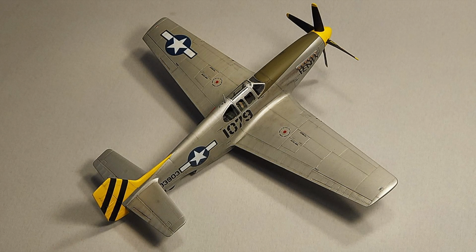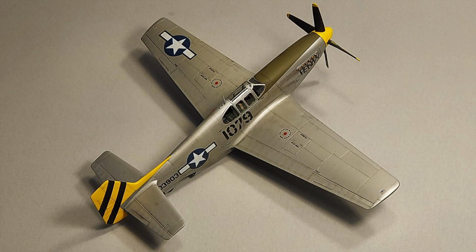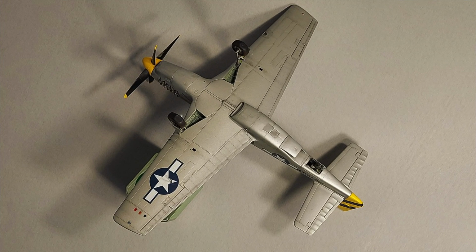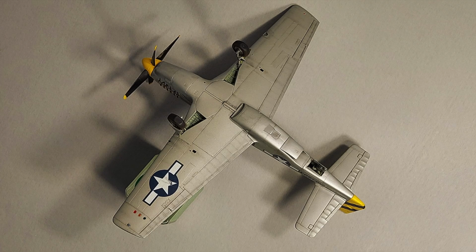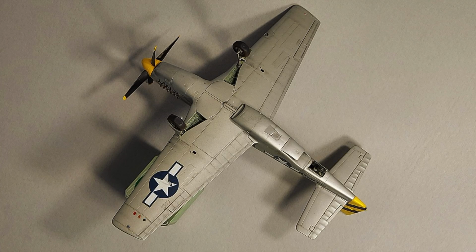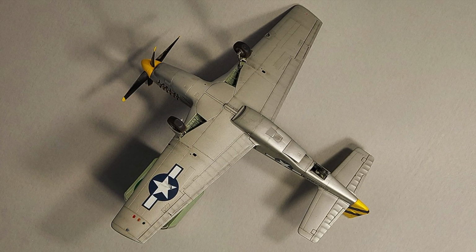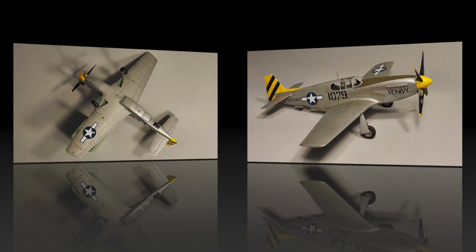In conclusion, I'm really happy with the way this kit turned out. It really looks nice on the shelf. The kit itself built up great. I love the detail on it. It has adequate detail for the interior. It has adequate detail on the exterior. The decals are superb. I like the more detailed painting instructions that this kit provides. And if you take your time on this one, you'll be rewarded with a very nice build.